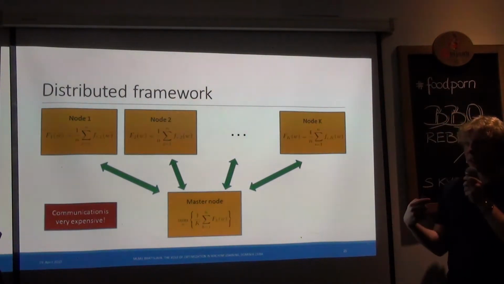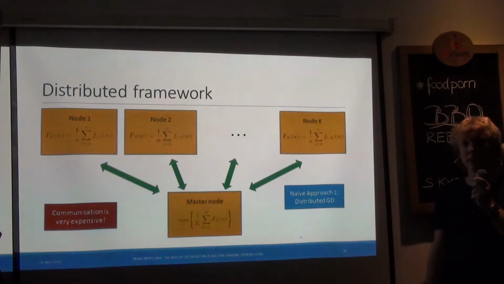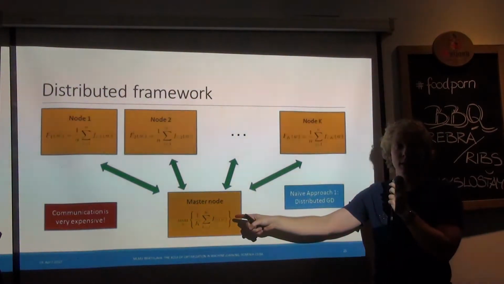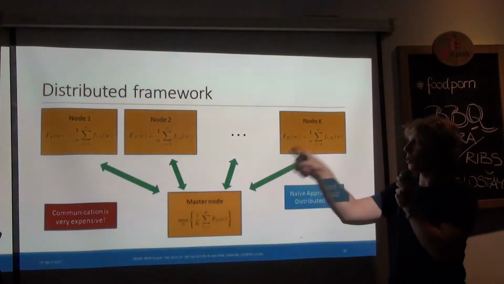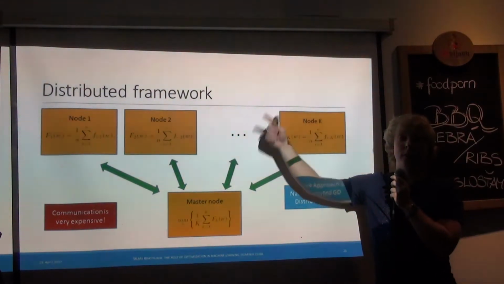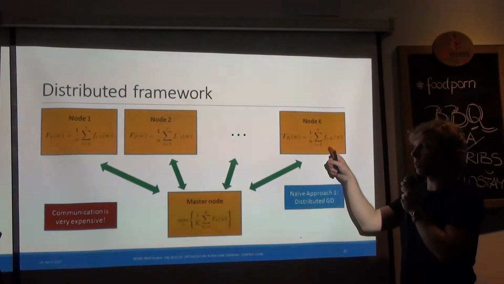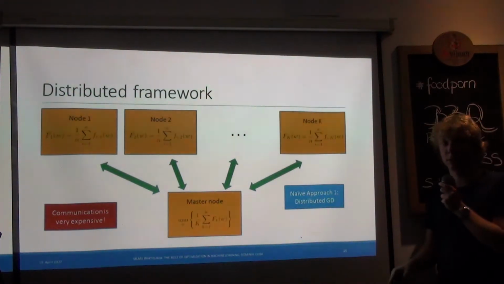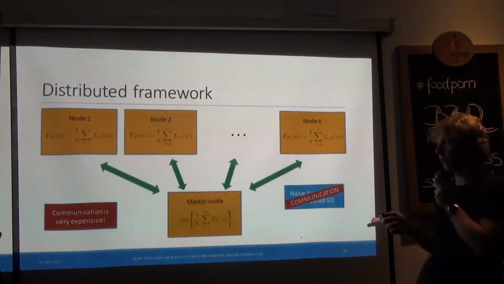So if you think about it very naively, what you can do is distributed gradient descent, which means that you just compute the gradient here, here, here, send it here. It has the full gradient, it can do a gradient step, distribute the new point here, here, here, here, and just repeat. But you are doing one gradient computation per communication, which is very, very costly. So that's quite bad, and the communication is the bottleneck here.